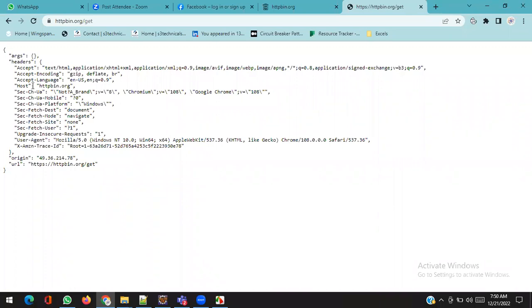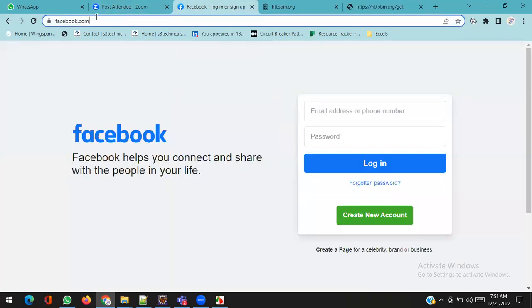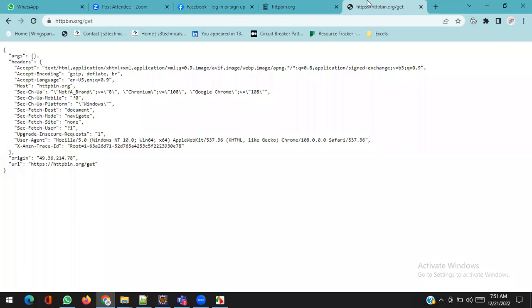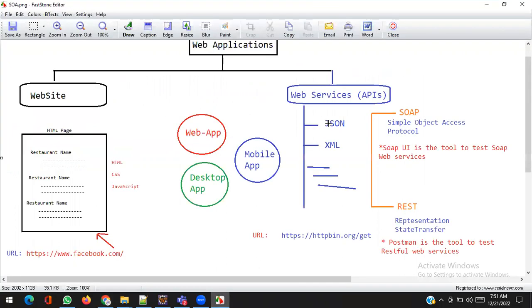JSON data is key value pairs. I will explain, don't worry. So this URL denotes a website, and this URL denotes a web service, because this will return the data. Clear or no? Yes or no? Is the difference between website and web services clear or not?